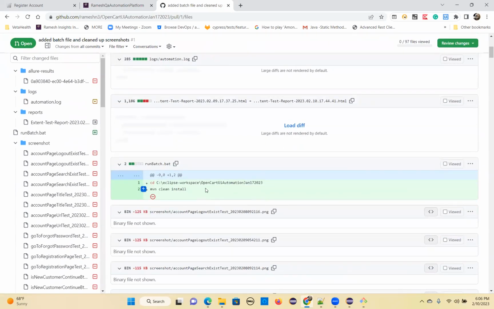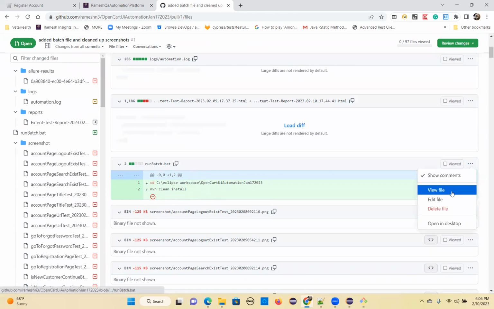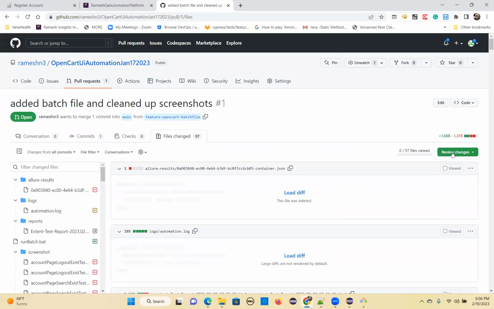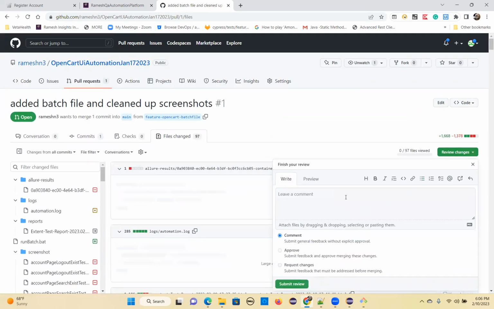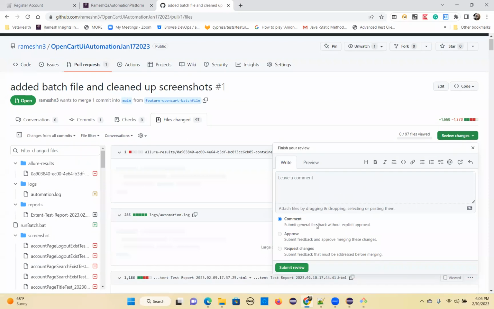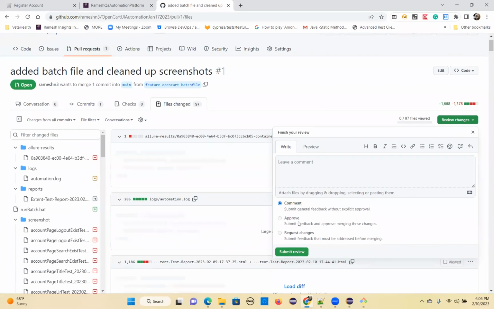You can view file and edit file. If you want, you can edit, but use review changes. You can write a comment, or you can approve. Whatever you want, you can do.